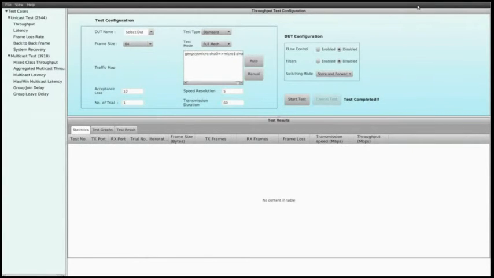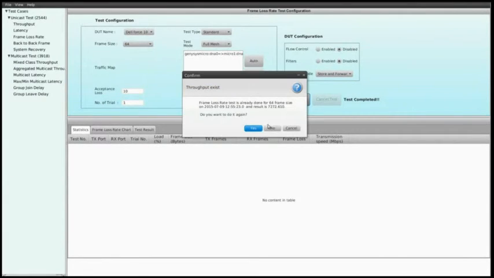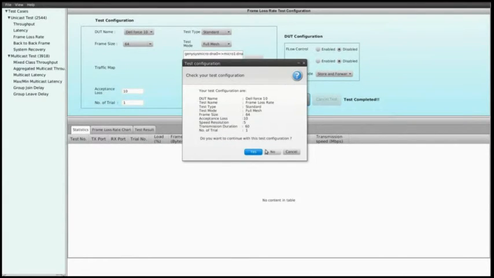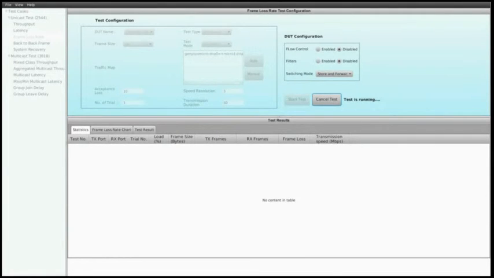Now we'll run the frame loss rate test. So we have to select the test, fill the DUT name, select the frame size you want to run the test on, and start the test. And we'll run it again for 1500 byte packets.